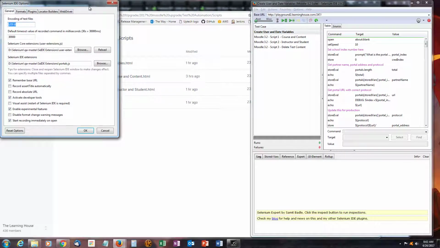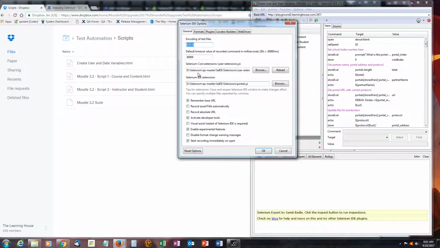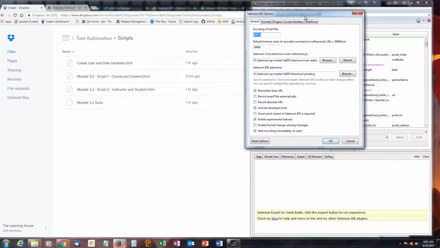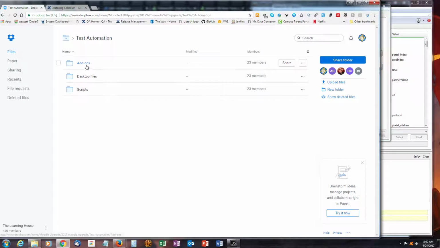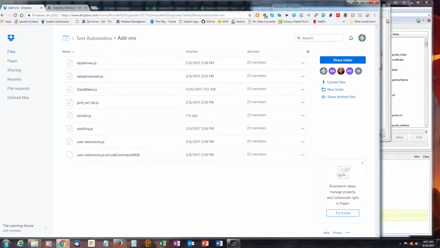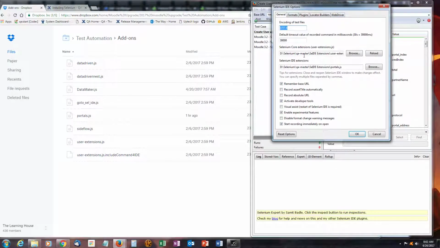One other step that we need to do is you need to make sure that you have all of those add-ons that I talked about. So if we go back here to the test automation and go to the add-ons folder, you'll need to install all these add-ons. Now the tricky thing about these add-ons is that they have to be installed in this order. The very first one that has to be installed is the user extensions.